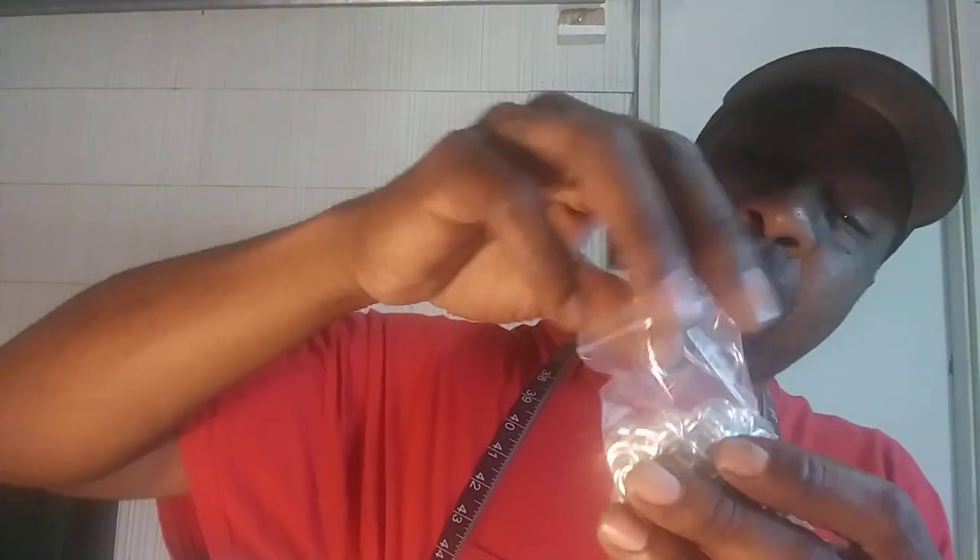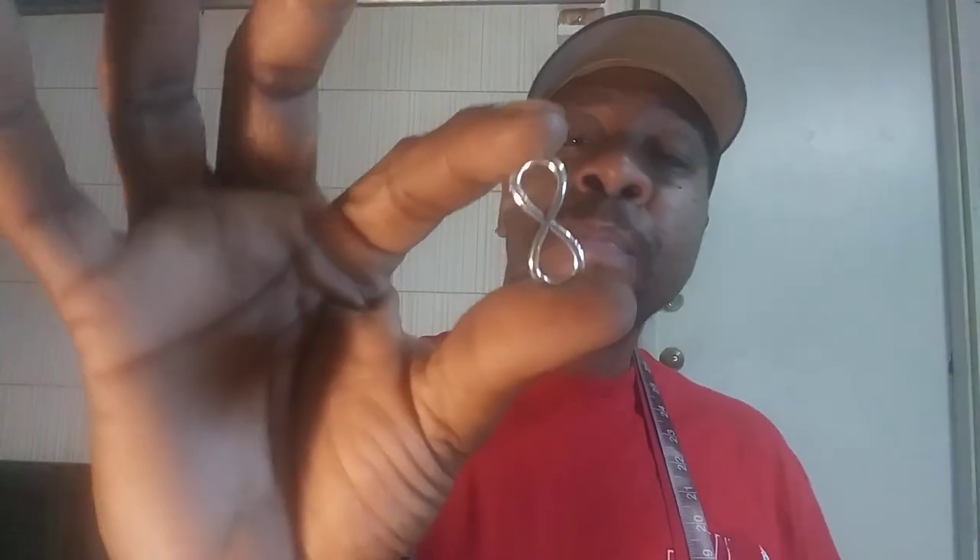I had a client that came in from out of town and he had two particular pieces. I've made leather hair bows before, which was one request for his wife, and then his daughter requested leather jewelry encompassing infinity bracelets. From that, I went on Amazon and bought 50 of these little infinity bracelets — these little infinity charms. Right now, to my understanding, these are very popular and being requested a lot.